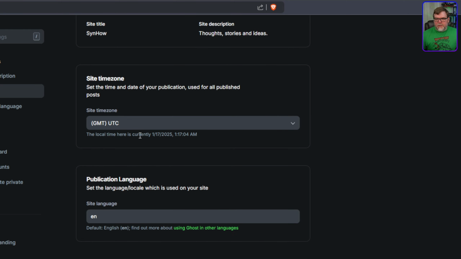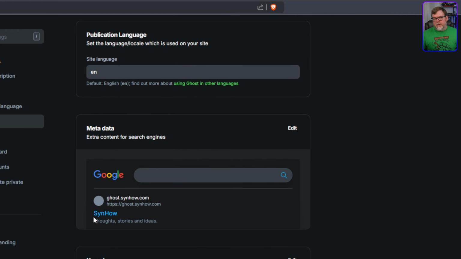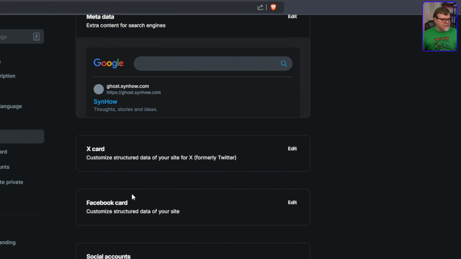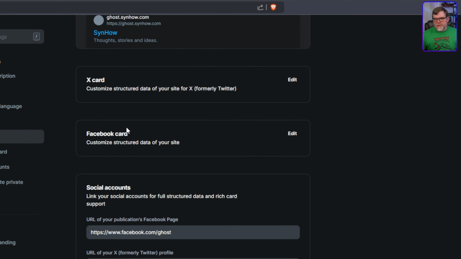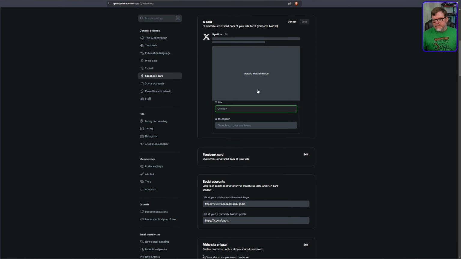As we scroll down, we can pick our time zone. Then we can say what language we're typically publishing in. Our metadata: how is our page going to look on Google when they spider it? Same thing as with posts, and I have an X card and also the Facebook one too. So this is how this is going to look. Maybe we can customize this a little bit.